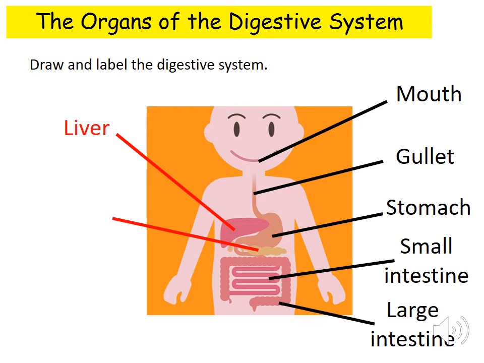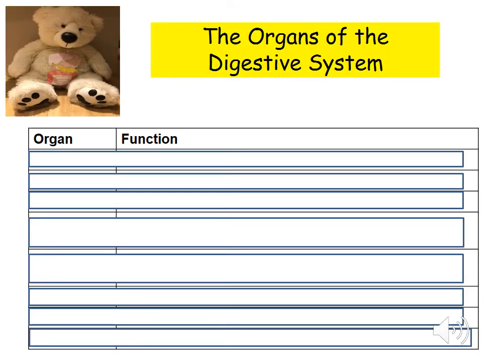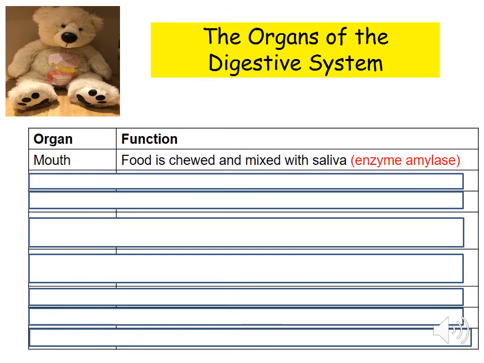We've then got the liver, which is that pink bit at the top, and then the pancreas, which is the object that looks a bit like a yellow leaf, but very, very important in digestion. So well done if you have completed all the activities so far. What we're going to do now is go through each organ and the function and make sure that you are correct. So again, starting with the mouth.